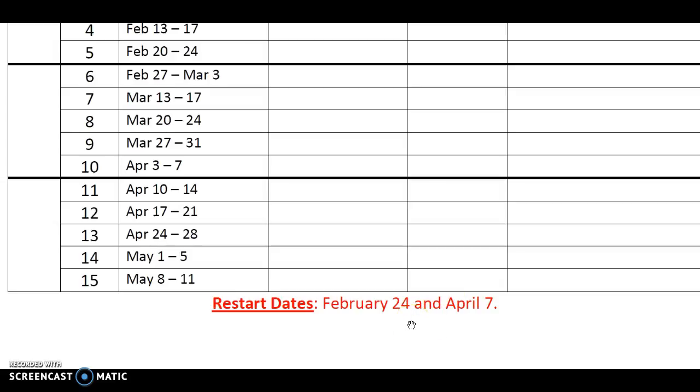Now my DE students have a little extra time. They have until noon the Mondays after these 2 Fridays, and that's on their pacing guide. I got tired of staying up late on one Sunday night restarting everybody who needed to be restarted. So I moved it to noon on Monday, so I can do that work on Monday instead of Sunday night.